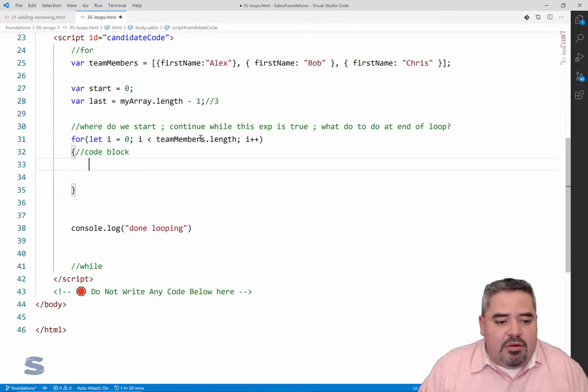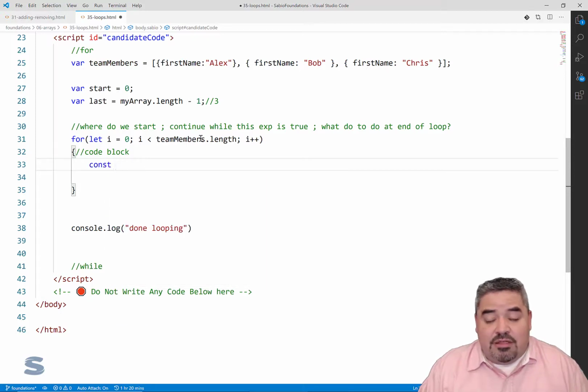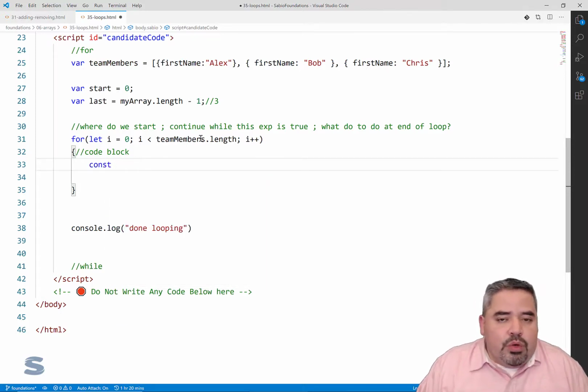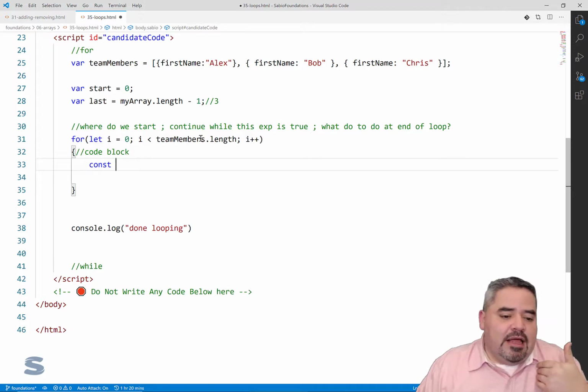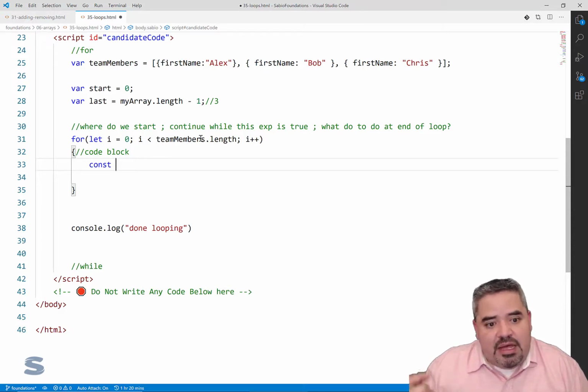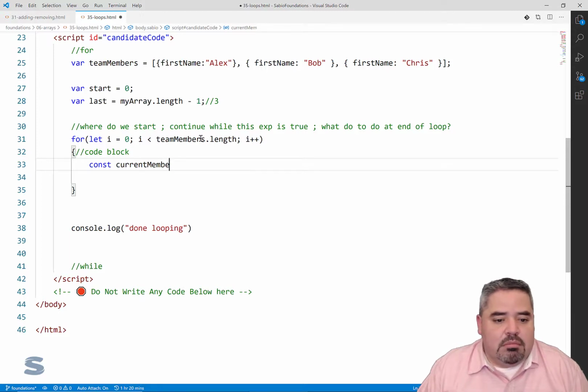But now here's again where pro tip, here's a const because I don't intend this variable to change. Really important step here because it sets you up to use some of the more advanced array methods that you will naturally end up working with. If you start thinking about the individual members of the array as an object in and of itself, give it a name so you can work with it. So I want to give my current member, my current team member, a name. That's what I want to work with, my current member.